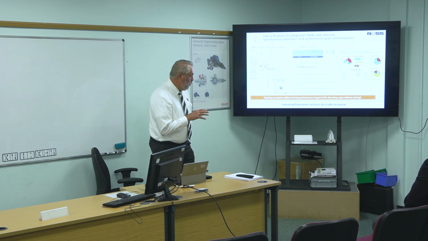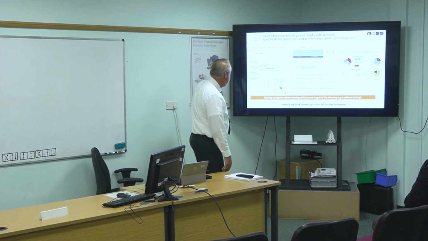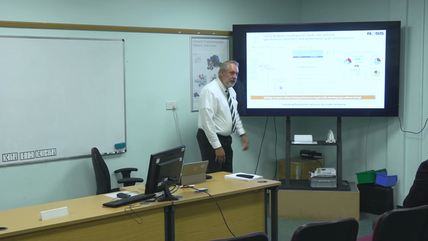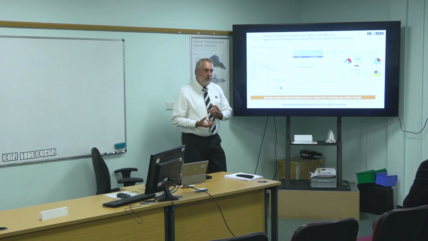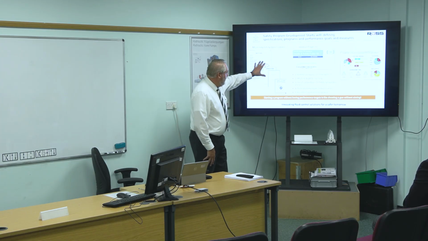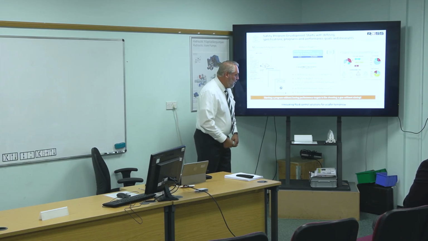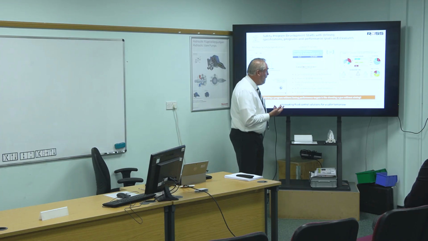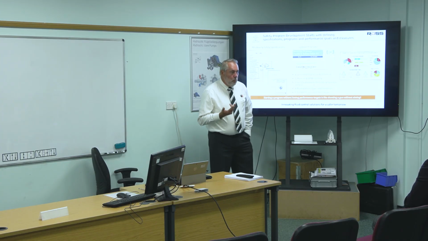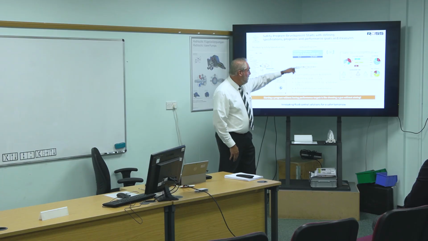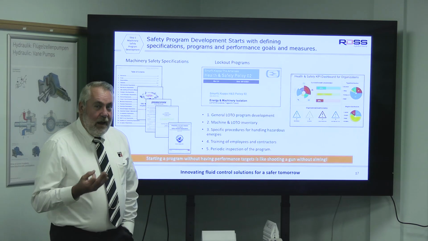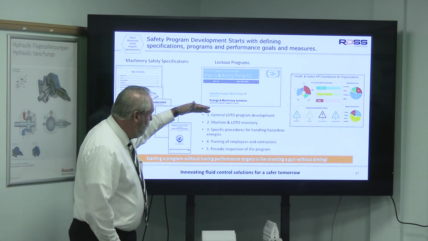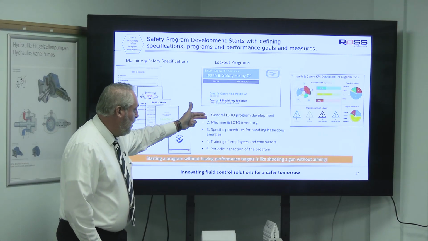And so we've been helping a lot of companies, and you might recognize a few of these: DuPont, Bridgestone, Goodyear, 3M, helping them with their safety programs. And once we help them with the safety programs, some of them, when we're discussing, we ask, what kind of lockout program do you have? One that we've been working with for a couple of years, Smurfit Kappa, they didn't even have a defined lockout program. So we actually came in and wrote their safety lockout program for them.